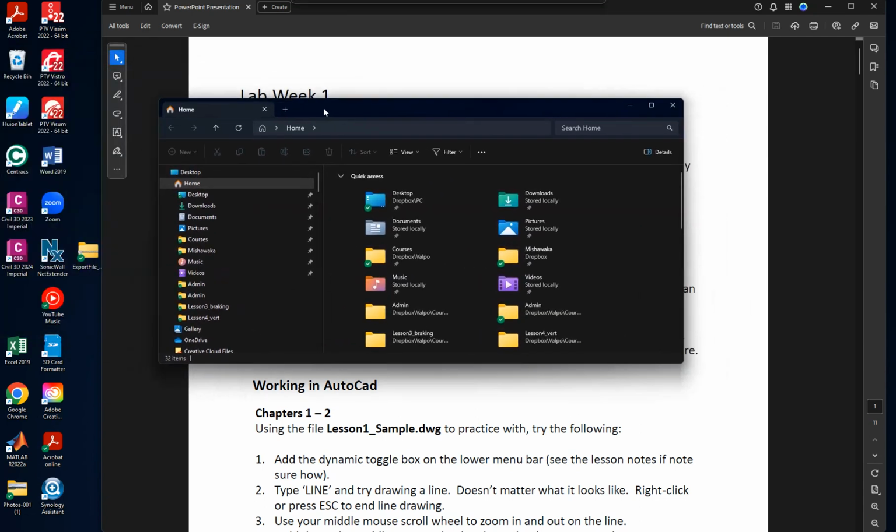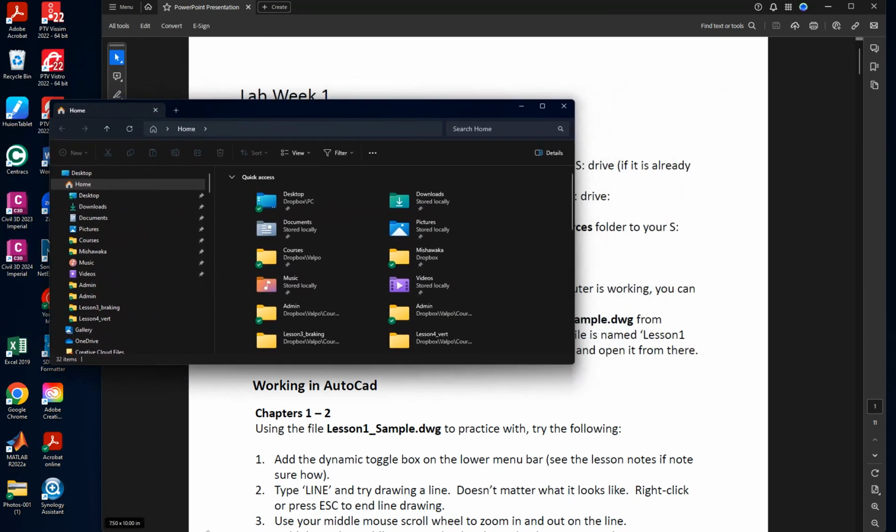So here, if I just open a File Explorer window, and I'm actually in Windows 11, so it's a little bit different looking, but it works the same in Windows 10. So here's your general file one. In the labs, you're going to see different files. I'm on my home computer, so I'll see different files than you may be seeing.